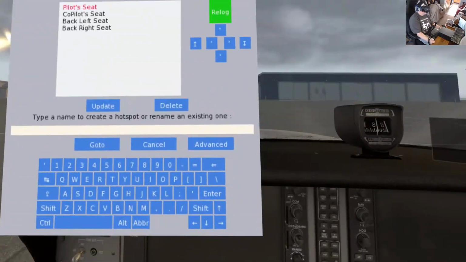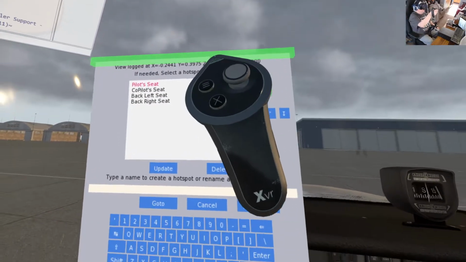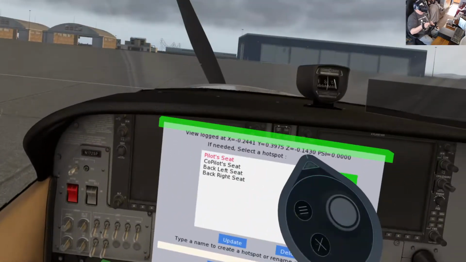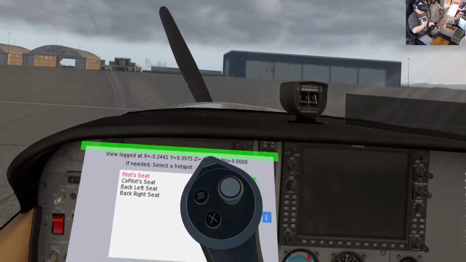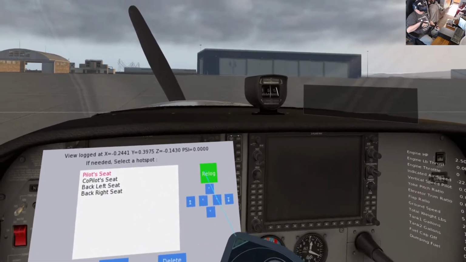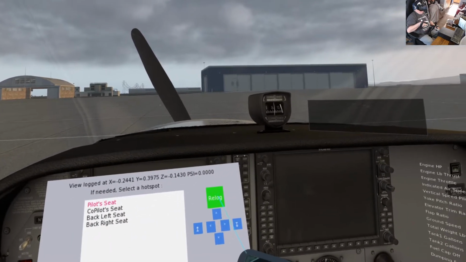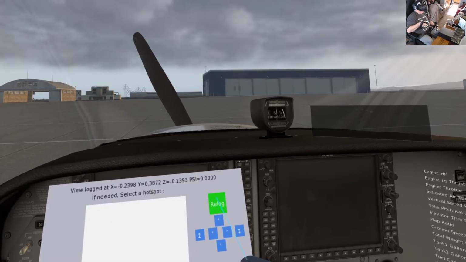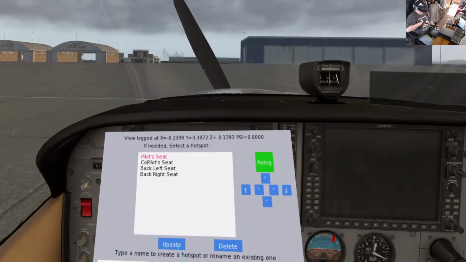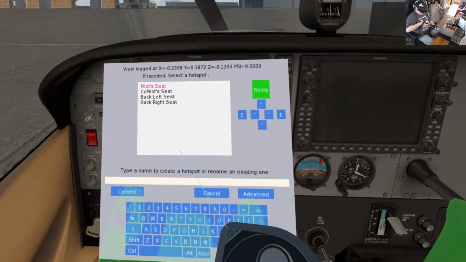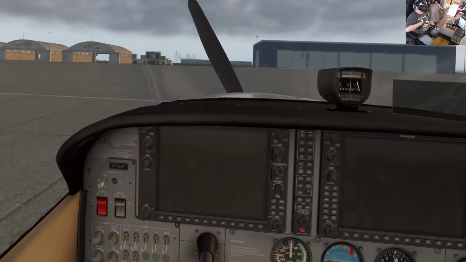So this will be a good start. I want to get this down in front of me so I can look straight ahead. I'm going to look straight ahead and click on relog, and then I'm going to commit that.